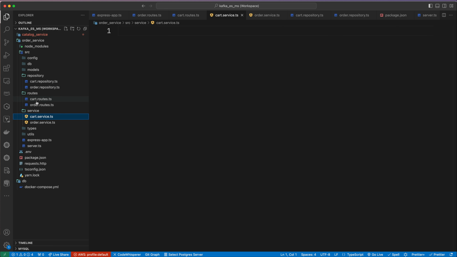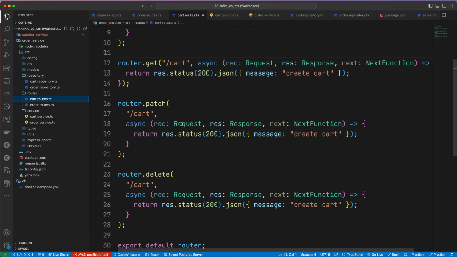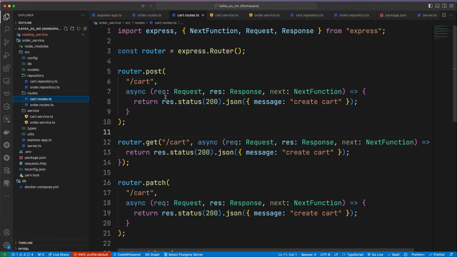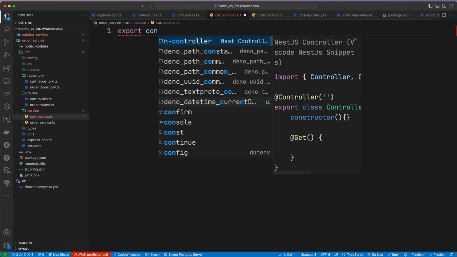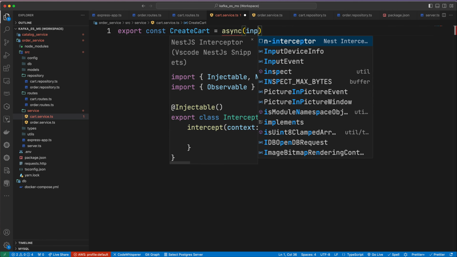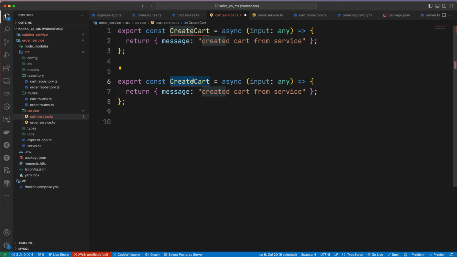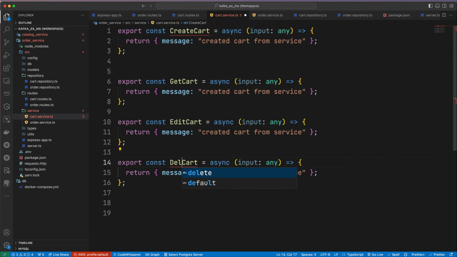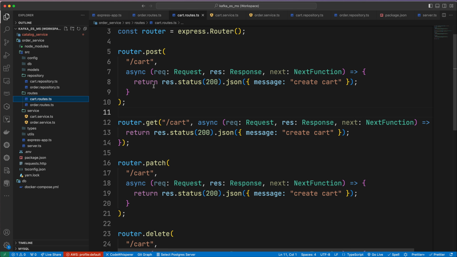So here in the card service, you can see all the routes. We have create card, get card, edit card, and delete card. All these endpoints, all these functions, have to exist in the service as well. In the card service, let's add all these functions one by one. Perfect. So now we can see here in the card service, we have four different functions, which are going to handle all the operations from our card router, right?